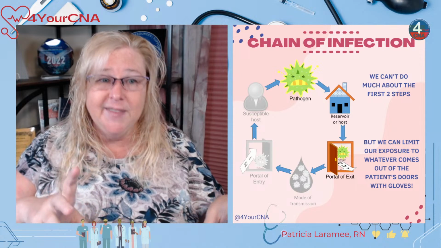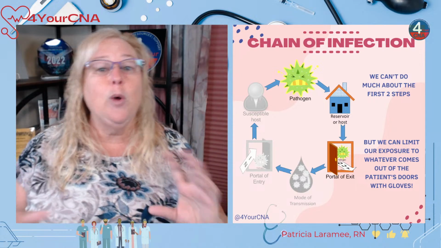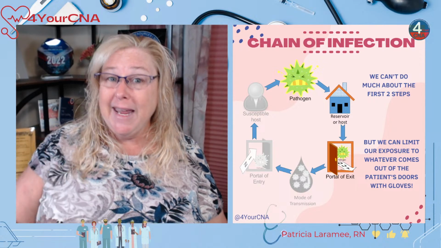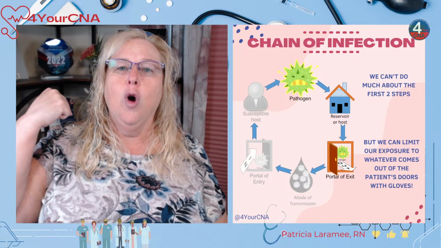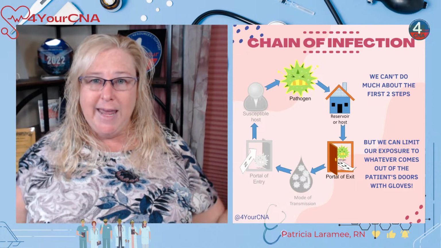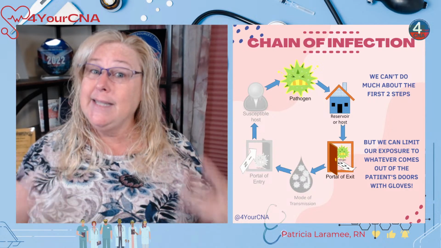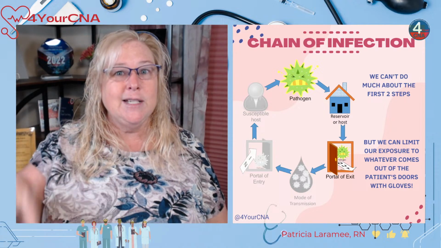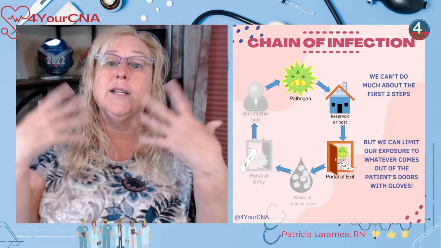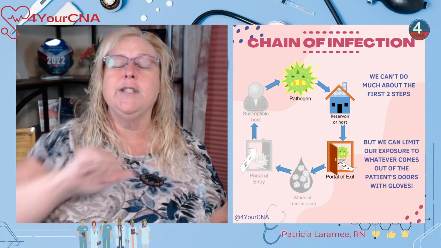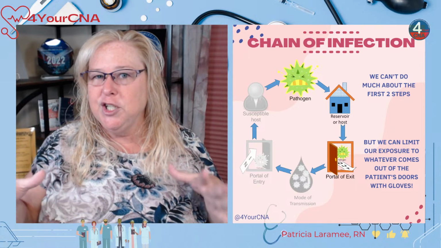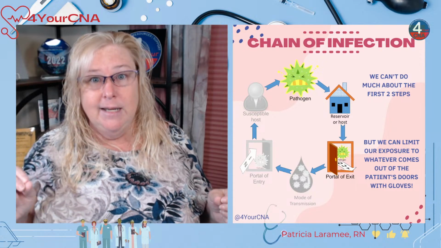Once we have a patient with a pathogen, step 3 is where we can kind of get involved, okay? Step 3, if you remember, was a doorway out. So if our patients are coughing or sneezing or urinating or having bowel movements or bleeding or whatever, any doorway out of that patient should somehow be attended to. This is why we usually put dressings on wounds, because it helps keep that wound drainage or that blood from flowing, right? If the patient is coughing, then we want the patient to cover their nose and mouth with their arm, not their hand, their arm, to try to block transmission. So there are some things that we can do with doorway out, but it's very limited.